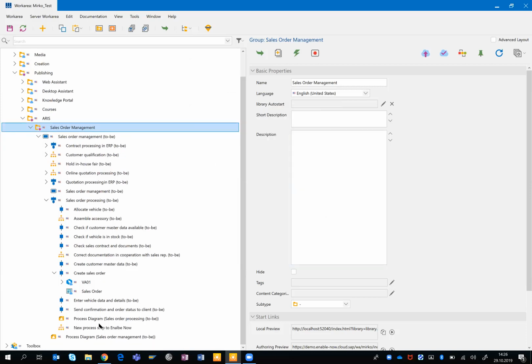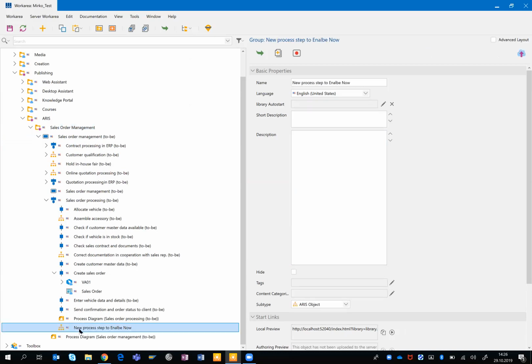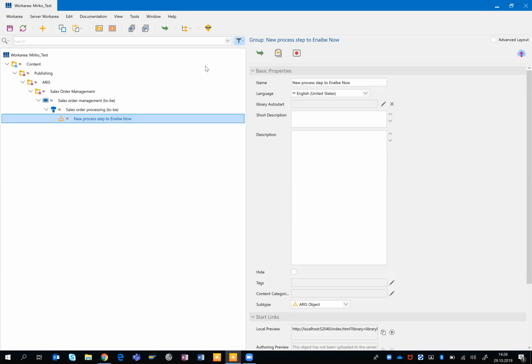And finally, what we can already see here in the structure, I think, is your new process step you have just created. Exactly, yeah. Right. Of course, this is quite obvious in the list, but let's imagine you have a way larger process. Then you can make use of that automatically created filter, the ARIS change overview. By using that filter, it provides you all the objects that have been changed.